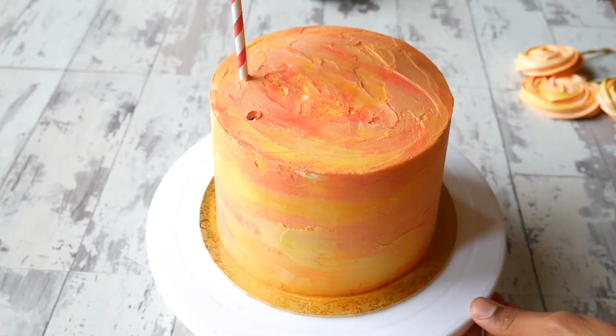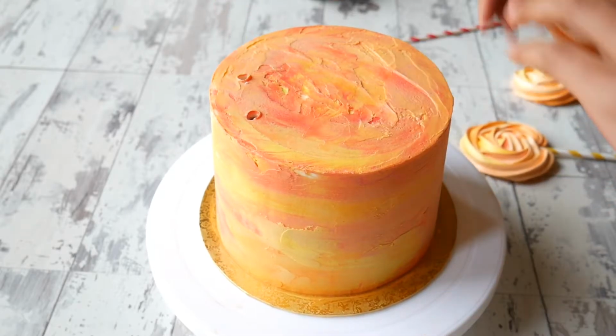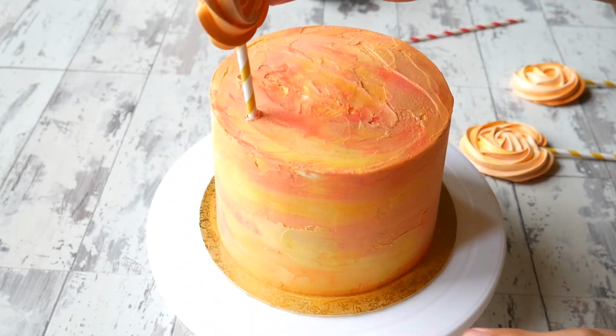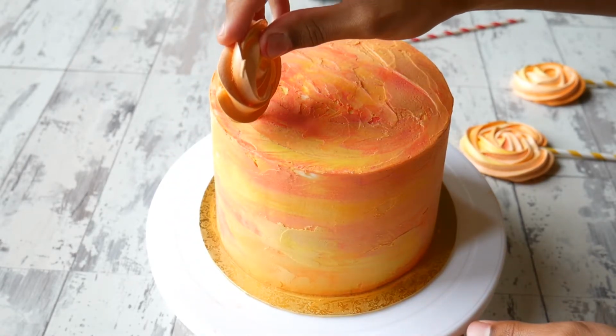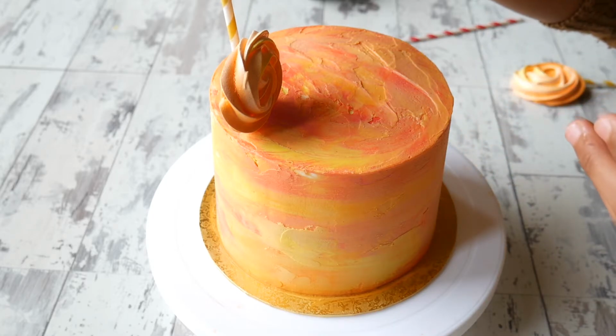Anyway, moving on, I'm now going to move on to actually decorating the cake with my meringue lollipops. I've already placed some holes in there for my meringue lollipops because they're quite delicate. I don't want to have to force them in there, so I'm pre-holing my lollipops. I can't believe I just said that. Pre-holing my lollipops, that sounds so dirty.